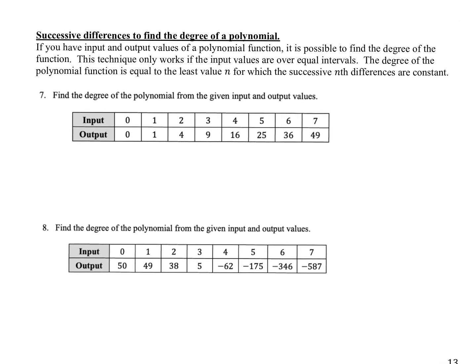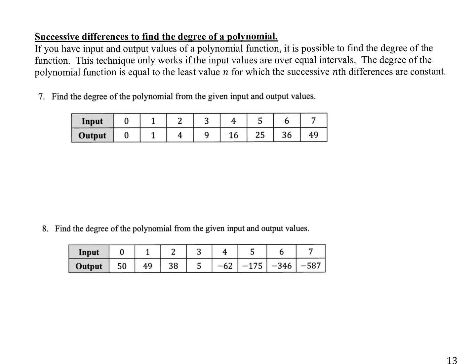Okay, so if I only give you a table of values, we don't have the graph, we don't have the equation, just a table of values, and I want to know, what is the degree of the polynomial? Is it squared? Is it cubed? Is it to the third? Is it to the fourth? I just want to show you this way to find out, which I think is kind of interesting. Find the degree of the polynomial just given these x's and y's.